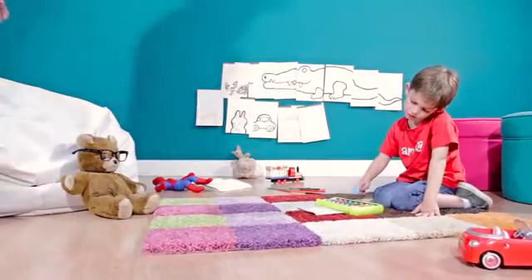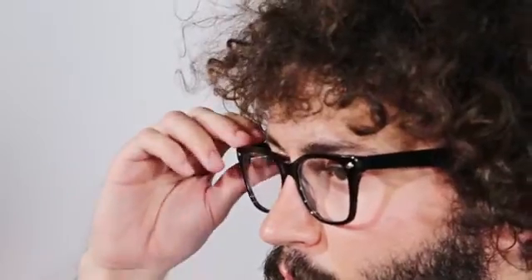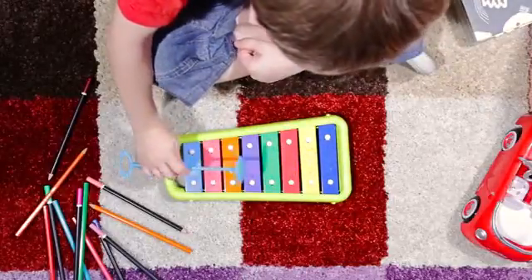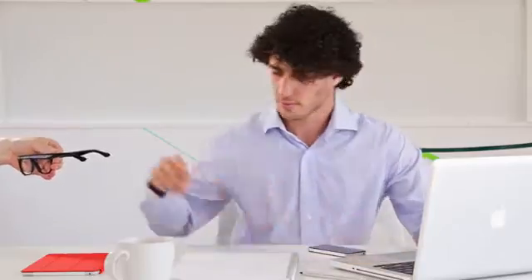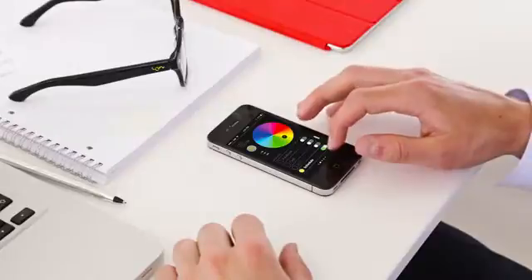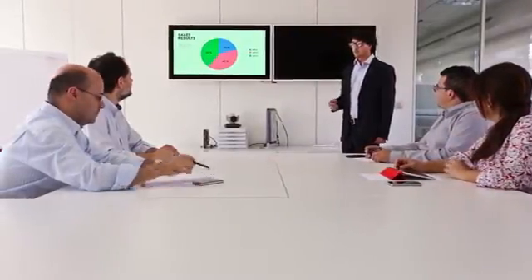Sometimes you'll find them where you least expect them, or where you don't remember leaving them. Other times, you will find them in the most, let's say, unusual places. Configure your appointments and meetings. Set colors and types of internal LED flashes to distinguish the warnings that you want to receive in your Ion Glasses. You can also use them as a remote control to pass slides in your presentations by simply pressing the button on the frame.